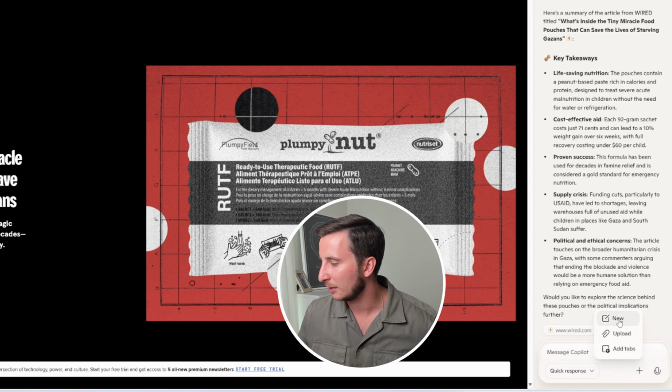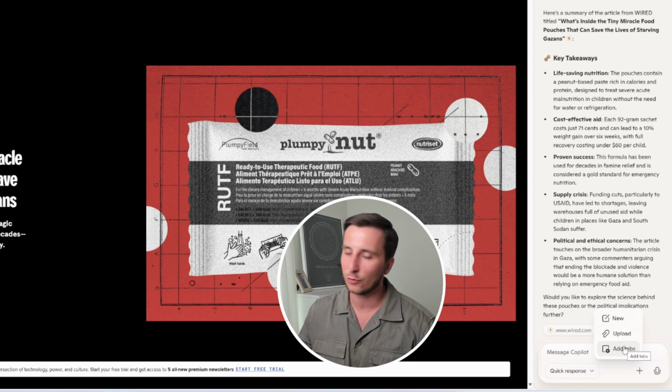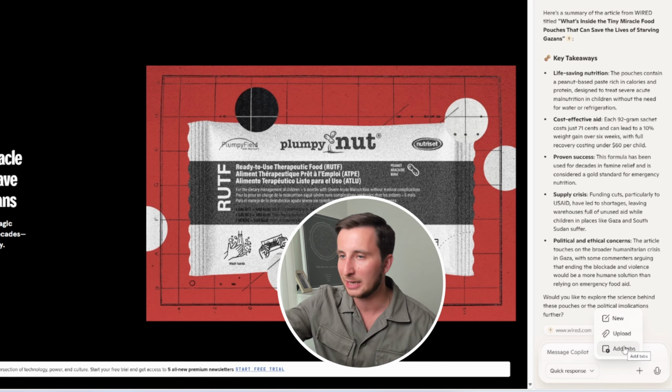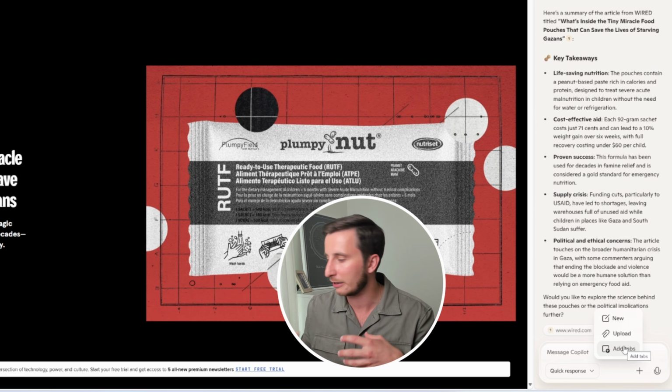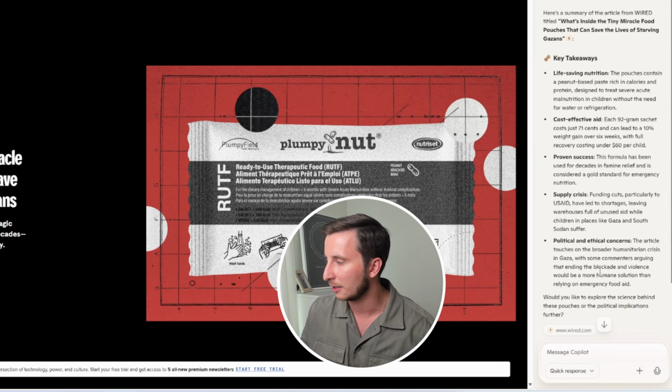So that's pretty nice. And once again, you can upload different files. You can even use different tabs for your response. If you have many tabs open in your Edge browser and you were switching between different sites and you need to take the content from the sites into account, you can reference it right in here.